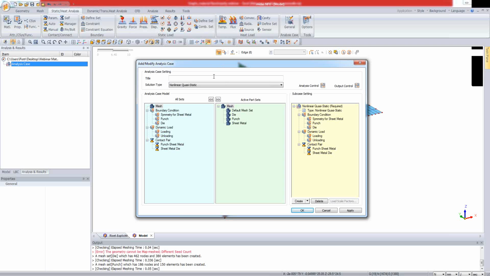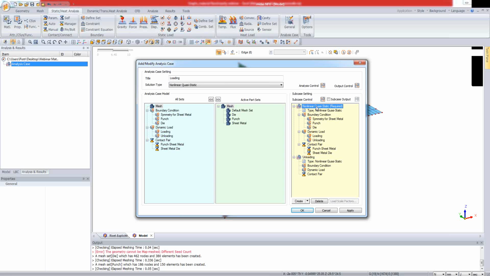And let's enter the title, loading. And let's create the second subcase. As the title for the second subcase, let's enter the name. So this will be unloading. We can change the name for the first subcase.